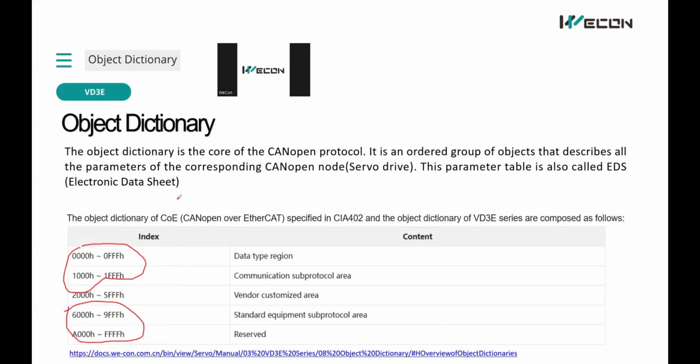I mean, for different brand drivers, they will have the same address table for these two parts. So that's why we can use a different EtherCAT master to control different EtherCAT slaves. We don't need to use the same brand because the parameters are standard parameters.